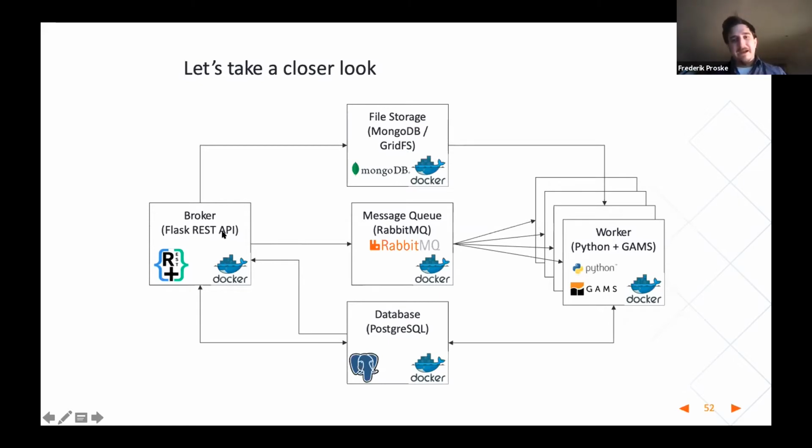That API takes all your commands and then schedules those jobs in a queue. And then whenever there are free computational resources available, those jobs are taken by one of the workers, solved, and given back to the broker so that you can retrieve your results.